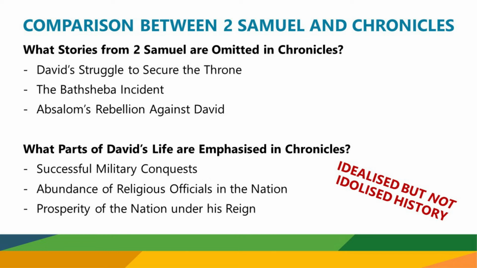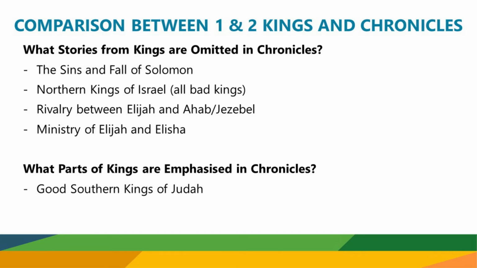So what does Chronicles decide to omit from this story? Well, they don't talk about the sin and the fall of Solomon. If you read Chronicles, you will have the impression that Solomon was faithful and didn't make any mistakes in terms of idolatry. And they talk about how good things were under Solomon's reign. You'll also find no northern kings. There was not one good northern king. Isn't that a sad fact? There was not one good northern king. So if you read through Chronicles, it's almost as if the kingdom never divided. It just continues the line of good kings through the line of Judah.